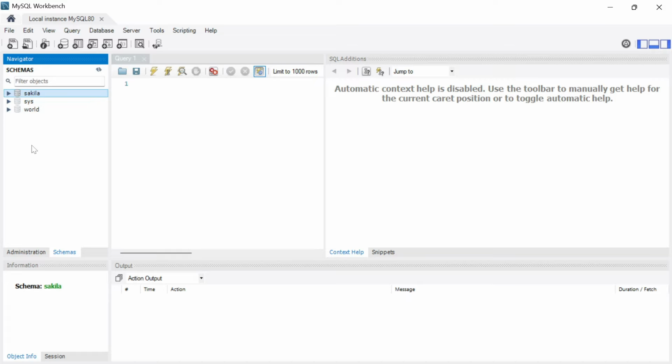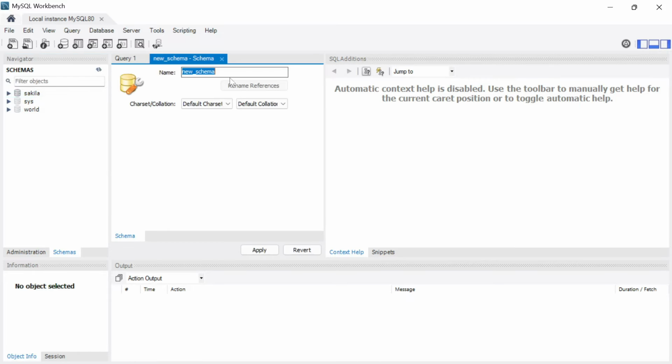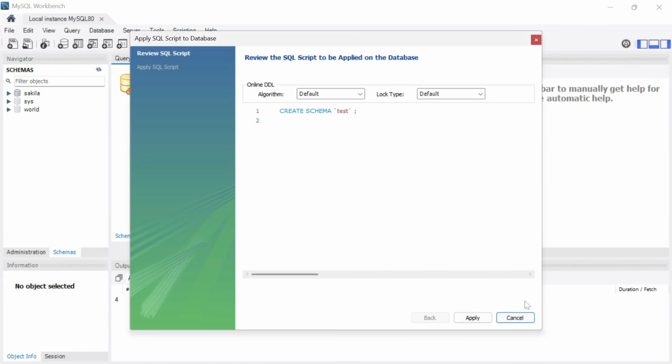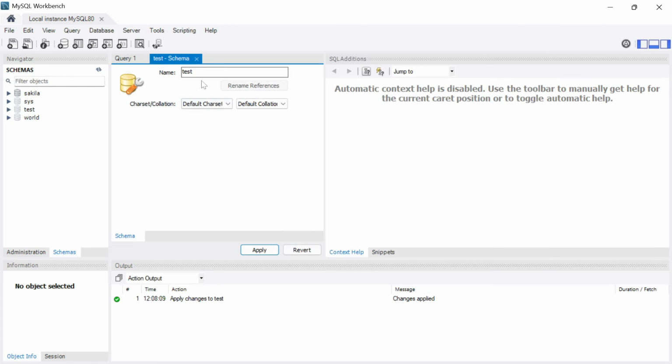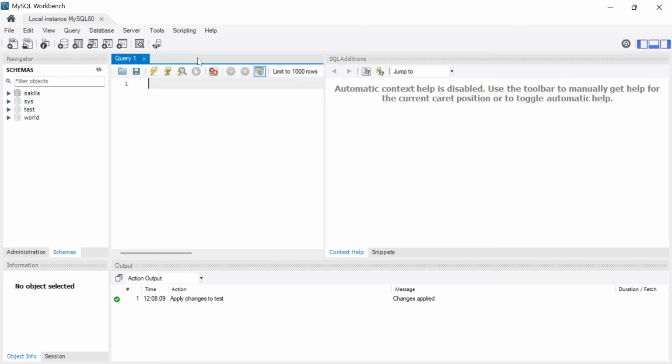If you want to create a new one, you can right click, then create schema, then give it a name, for example, test. So you can create it that way. Now you notice it's going to give me these commands even if I'm using the graphical user interface, at least trying to show me the commands. And this is not the best approach, or maybe the best practice for me to teach, because I want us to learn each and every command.